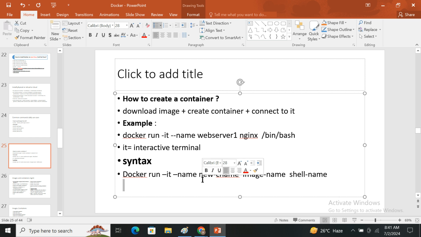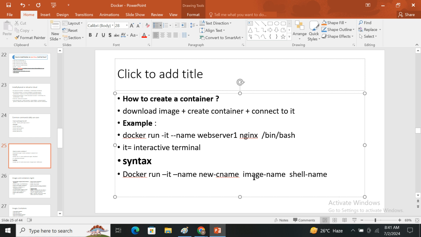The syntax is also given. New CNAME means container name. Docker run -it --name, with 2 hyphens. Remember this point, 2 times hyphen. Then the new container name, whatever name you want to give. Then the image name: Nginx, WordPress, whatever image name you can give.